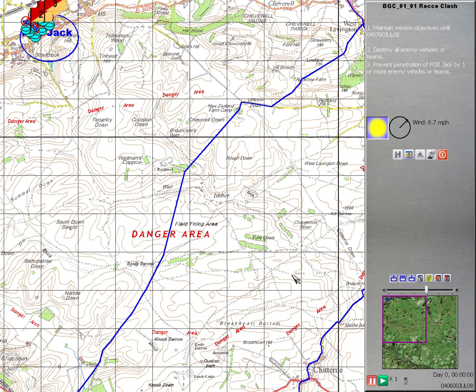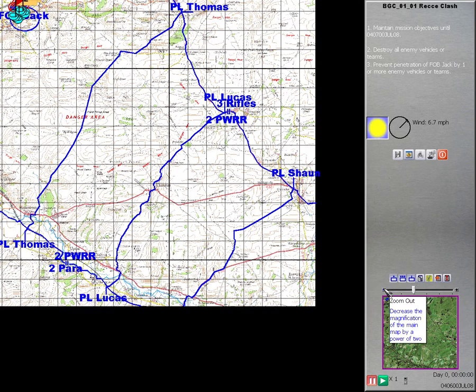Okay, let me show you what this looks like here. We're up here in the FOB. We are to prevent them from getting to our FOB, obviously, and between phase line Lucas and phase line Sean, we are to destroy any Op 4 in this area.